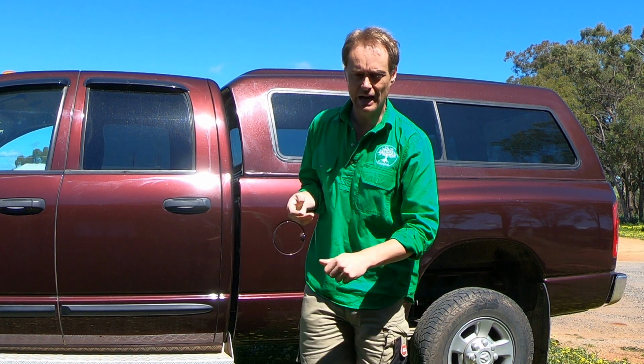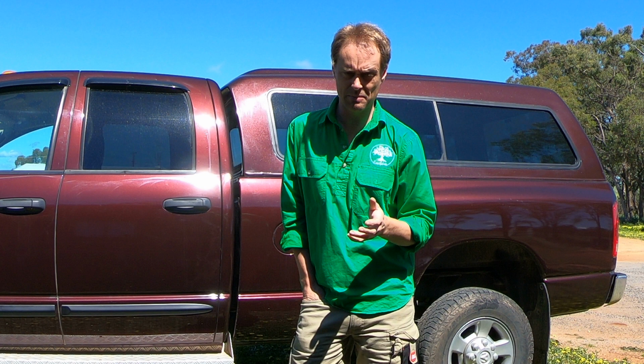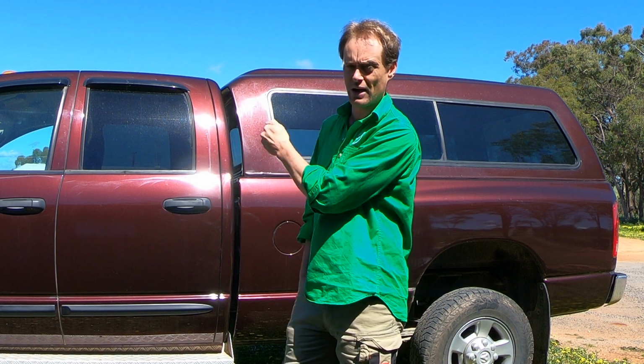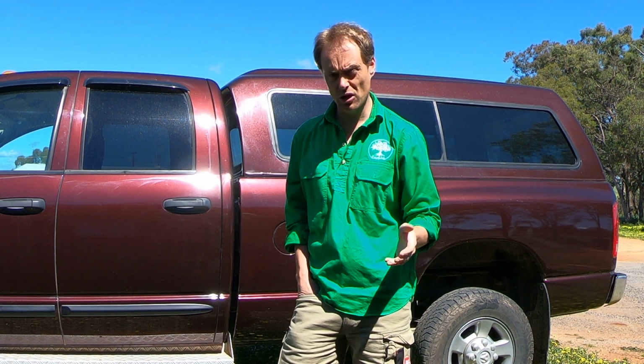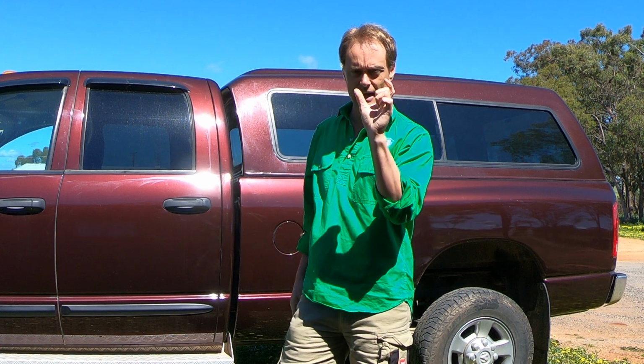But certainly, as your early warning system, the T-fitting in your hotline is not a bad thing. The T-fitting I have in this truck comes from Glow Shift in North America. Now, I'm not necessarily advocating for Glow Shift specifically, because there are any number of manufacturers that will sell you a T-fitting, but the one that I happen to have is from Glow Shift. I purchased it from Glow Shift, and for what it's worth, I'm in Australia, they're in the United States.